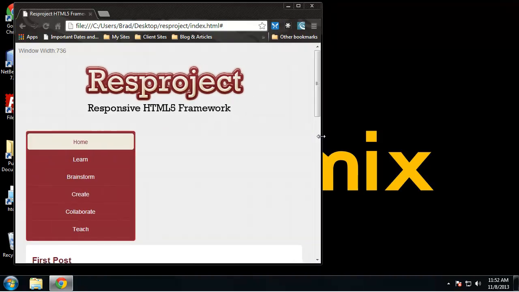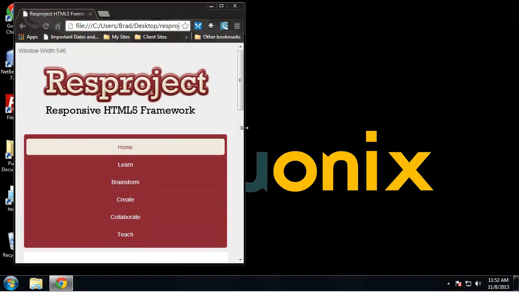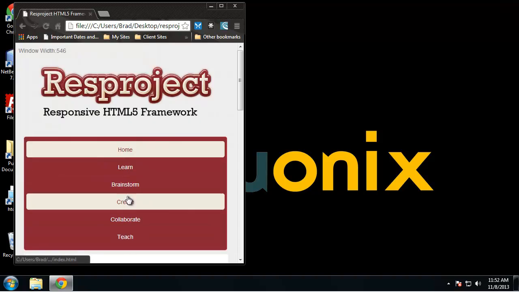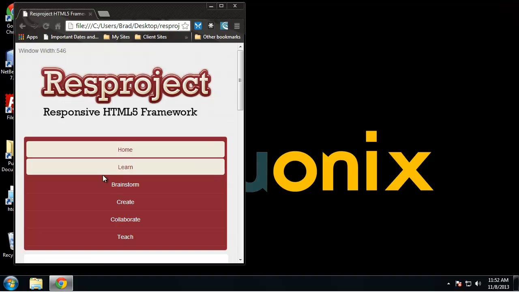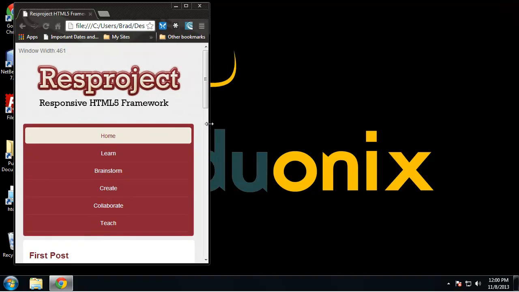Alright. Okay, so if we keep going. Okay, so this would be maybe a small tablet. The logo is bigger and centered. And you can also see the smaller we get, the smaller the padding on the side gets. And it does that because we want to use as much real estate as we can with the given small screen. So let's keep going down.